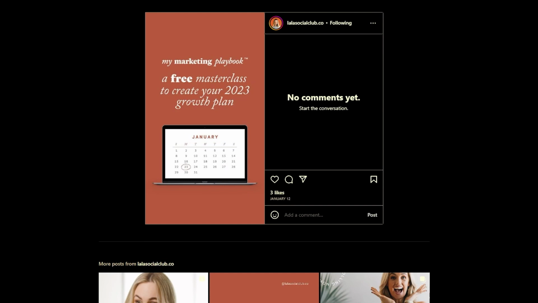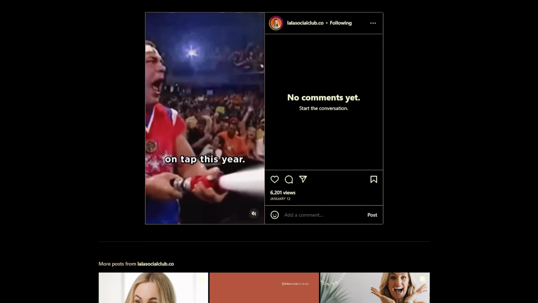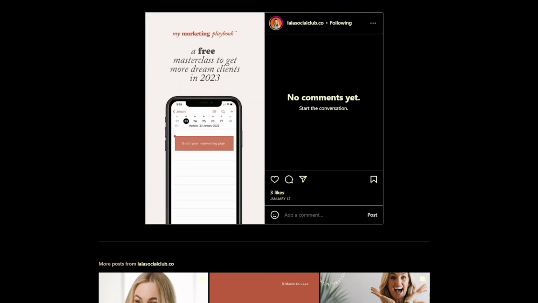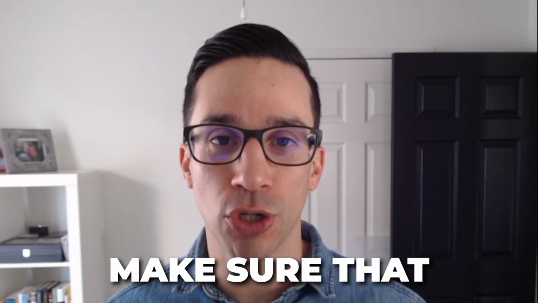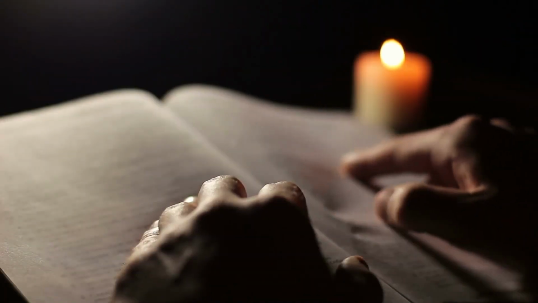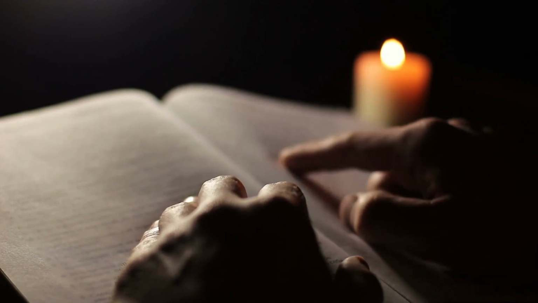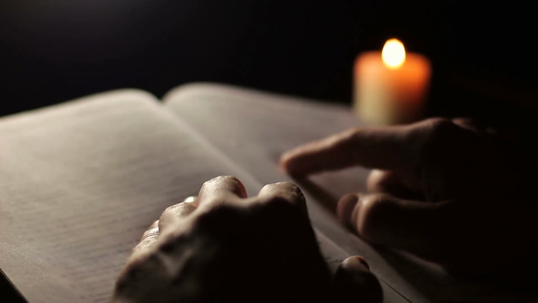And that is the other point that I want to make: make sure you are doing some sort of specific story or sequence from beginning to end. If you're just throwing a bunch of random images and videos that don't really align with one another just because you want a carousel ad, you're probably not going to find success that way. So make sure that it's a sequential story, just like reading a book. So as people scroll through it, they get that same type of consumption as if they were reading a book.